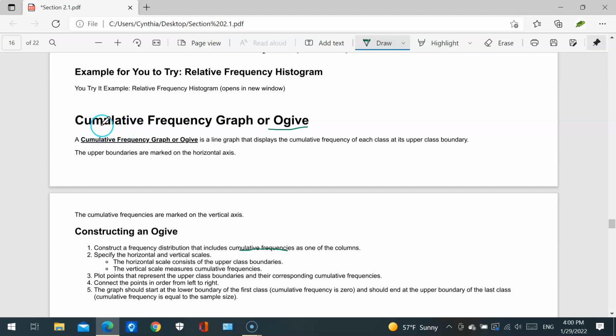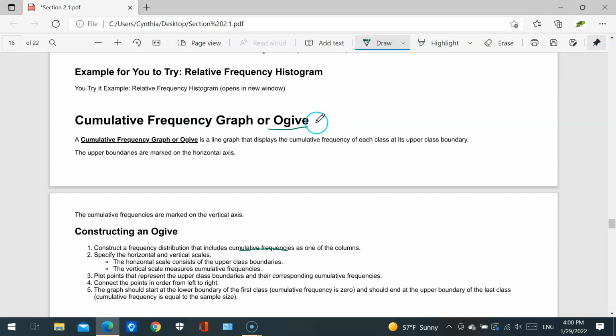Because we add the material from the first exam combined with the second exam combined with the third exam. So all the resources, everything goes to the final exam. So that would be the cumulative. Same idea here. When we have a cumulative frequency, we just continue to add a number from the previous frequency number. Most of the time, we need a cumulative frequency because we want to construct the Ogive graph, which is the cumulative frequency graph.